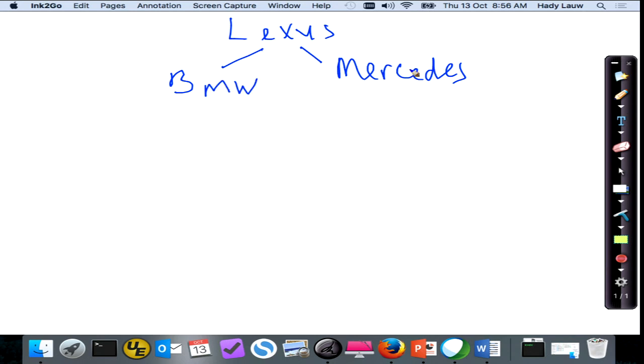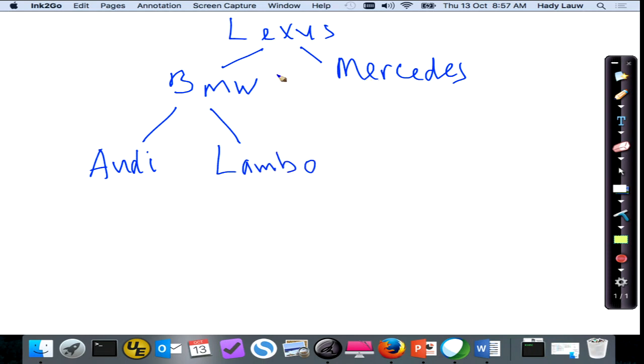Once they enter, they basically stay there, right? You don't move them around, even if there is something else that is smaller. The next one is Audi. Audi is smaller than Lexus, smaller than BMW, so you go to the left. And the next one is Lamborghini. Lamborghini is LA. LA is before LE, but L is after B. So then Lamborghini is going to be here.